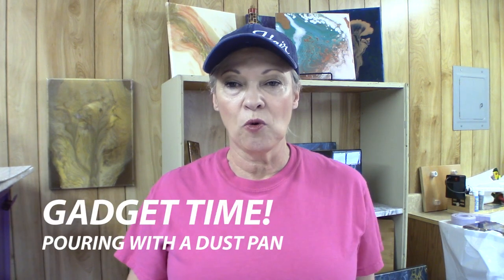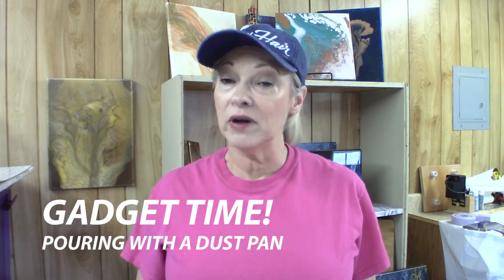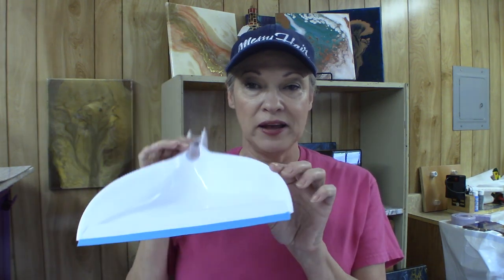Today I'm going to be doing a pour. It's going to be a gadget day, a crazy gadget day at that. I'm going to be using this little dustpan.